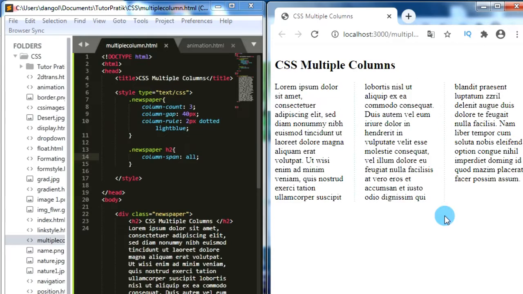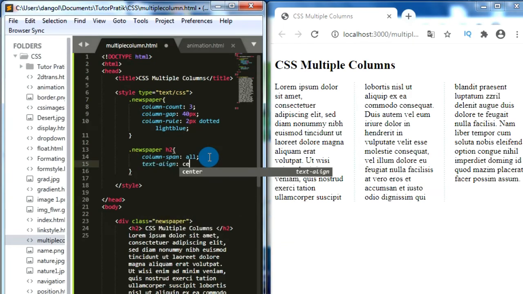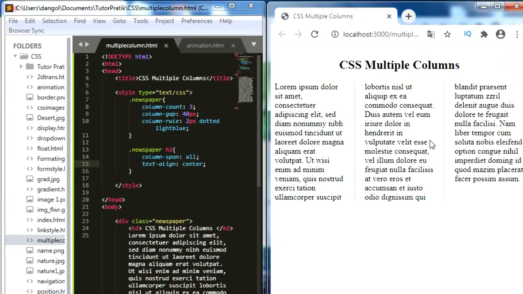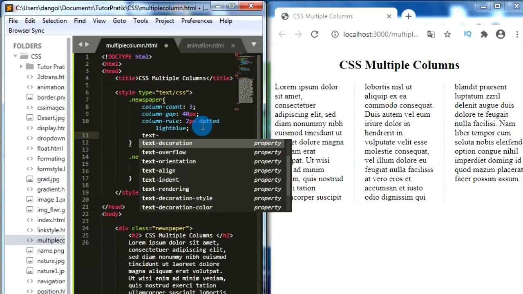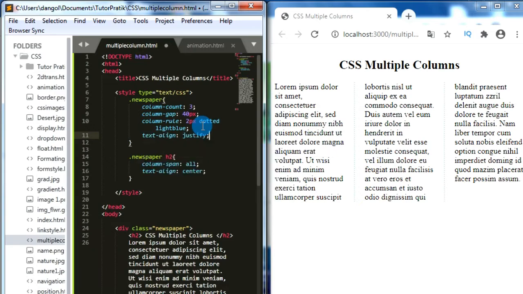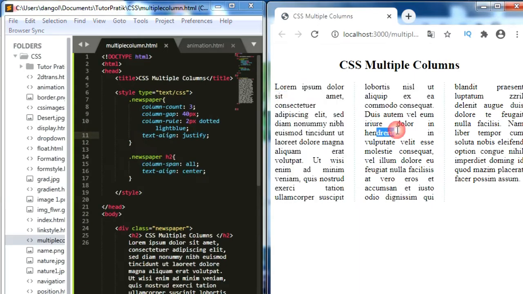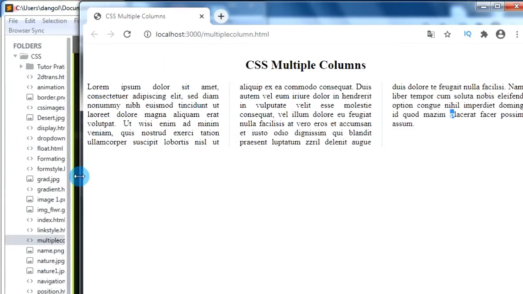For making center-aligned text, we can just add the text-align property on our heading element. Text-align: center. Now our heading title is center aligned. We can change various text formats for our headings as per our requirements. For more details about text formatting, you can check our previous video related to CSS text formatting. The link of that video can be found in this video's description as well as in the I button of this video.